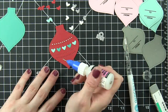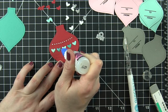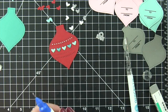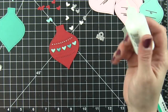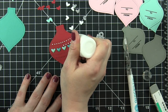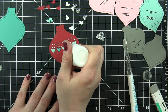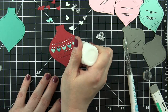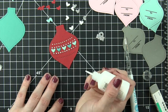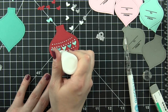To dress this up even more, this was the second ornament I did, and this one I thought, well, I'll add some little white dots in between those two stitching lines and add glossy accents to the hearts, and we'll see what that looks like. It's funny how projects evolve as you're working on them, and I tend to go over the top. So then I thought, well, that looks good. Let's add another row of Nouveau Crystal Drops. I was really just going to do it between the two stitching lines above and below the hearts. And then I thought, well, I'll add another one here.